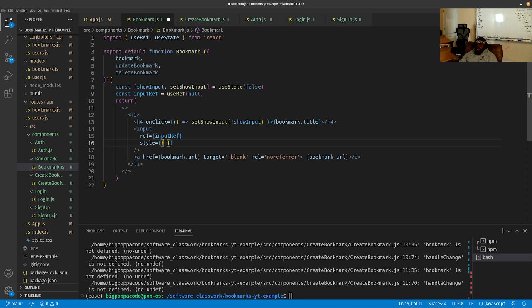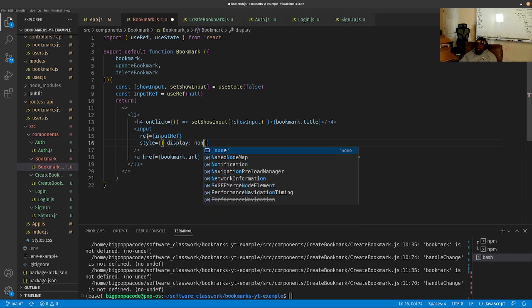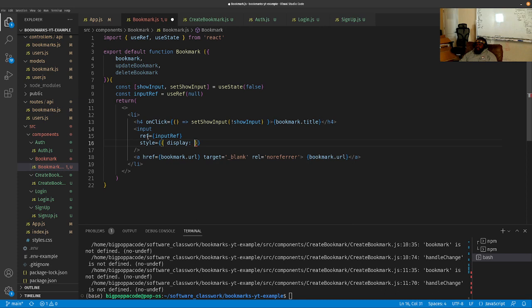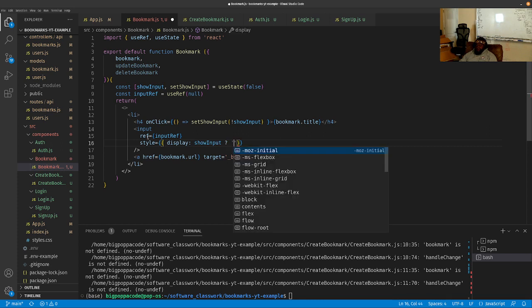And we're just going to set it to display none. Let's just say display, and we'll have the display hooked up to showInput. So if showInput is true, then it'll be display block.